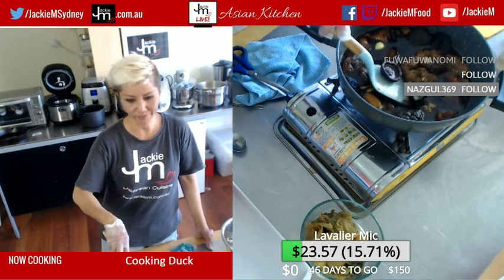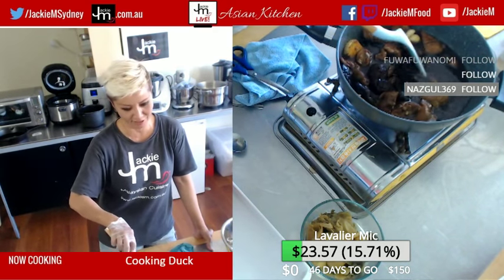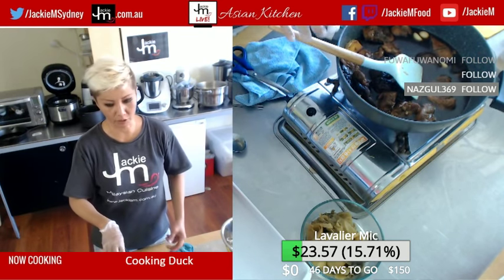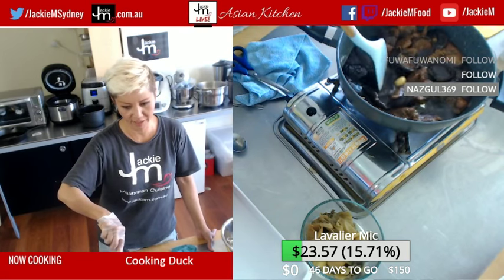The funny thing is, in Australia, all these poultry that you buy, if you buy them whole, they always have cooking instructions, and the cooking instructions basically are just throw it in the oven and roast the hell out of it. But in Asia, if you're Asian, you'll be like, oh, forget about the instructions, we're going to chop this up and do it our style. I think to the Western mindset, if you buy a whole chicken or whole duck, your only reason for doing it is because you want to throw it in the oven. Whereas if you're a Chinese Asian cook, you would want to use it for other things.